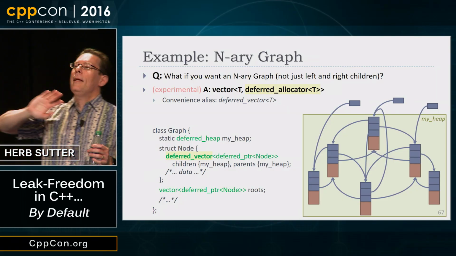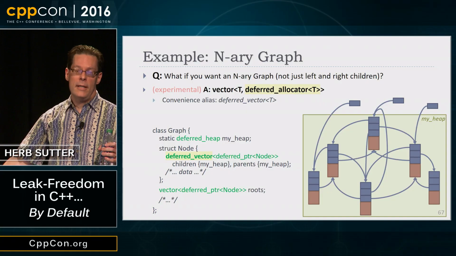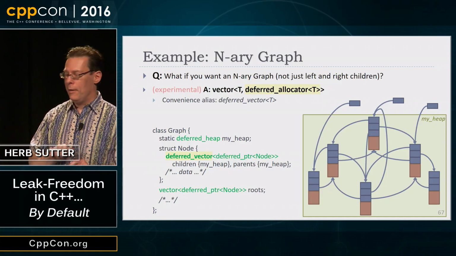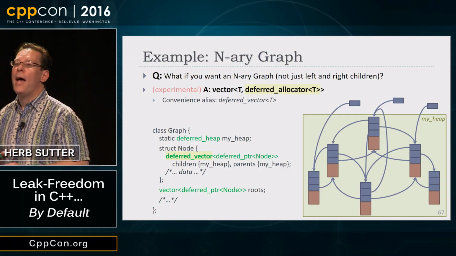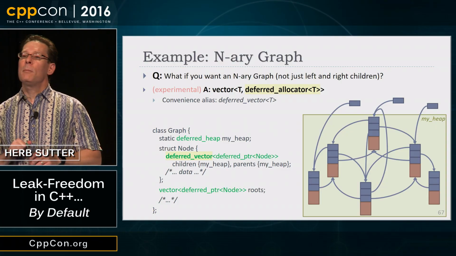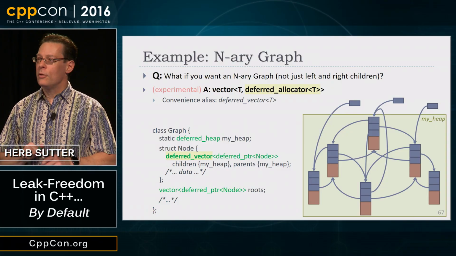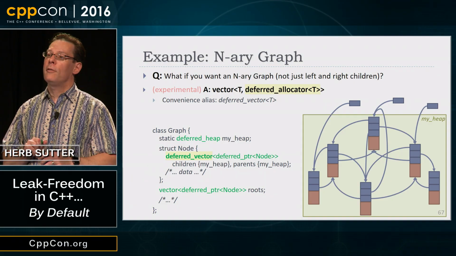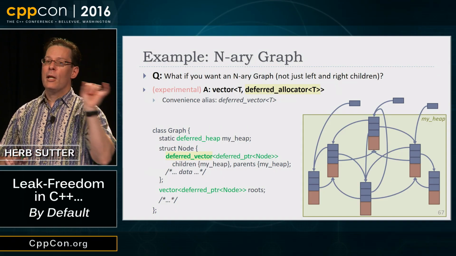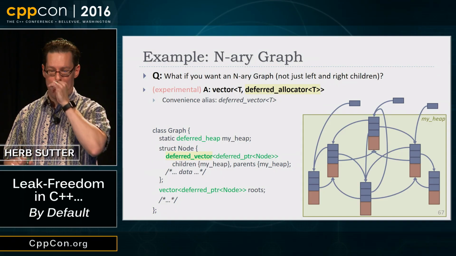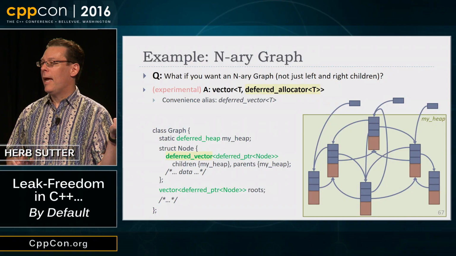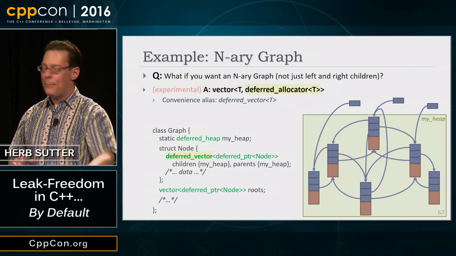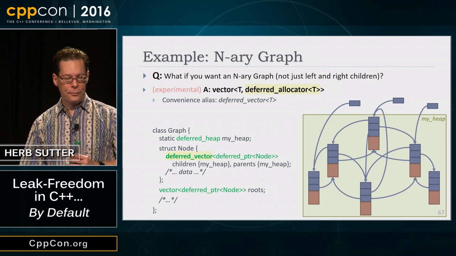But okay, it's C++. I can ignore it if I don't need it, and I can mostly not do anything with it. Well, last month I was so glad that they had done that, because in C++11, one of the things allocators let you do is have fancy pointers, meaning user-defined pointers. The allocator pointer does not have to be T star. That means it can be deferred pointer. And I can write a deferred allocator that wraps a deferred heap. And so that's what I did.